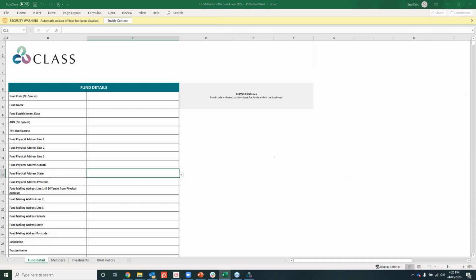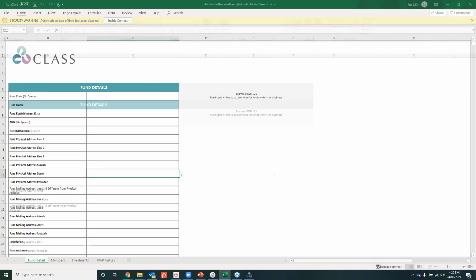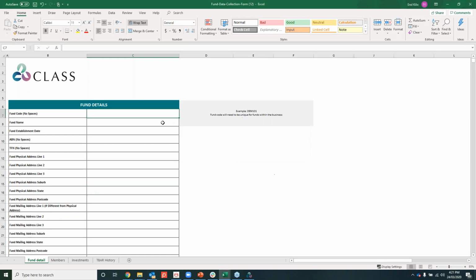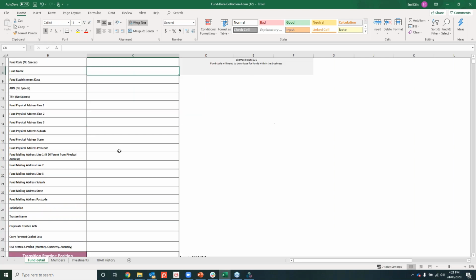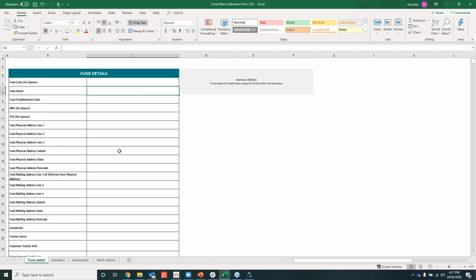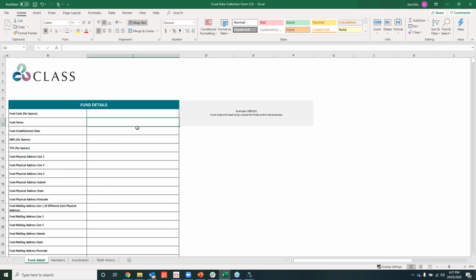Essentially, as I mentioned, it's a catch-all that we ask you to fill out in the event that we don't actually get a lot of this information. So when you're coming across from a manual system, those systems tend to be ledger-based, and so the general ledger doesn't typically have a lot of this information available. So that's why we would ask you to fill out one of these manual data collection forms.